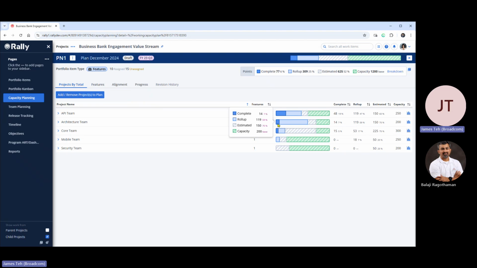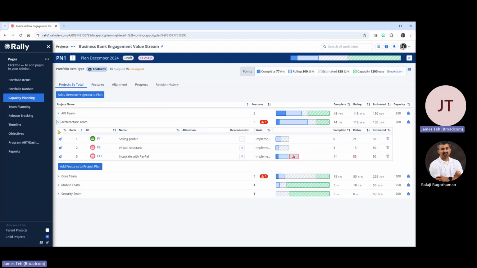So the bar, as I fill up the bar, I'm taking up their capacity. And you can see here what the percentage complete is, what's the estimated story points that they are currently on track to do. I've also got these little red alert indicators that tell me that I should look at something. I can drill down into here and track, okay, what's going wrong? Why is this capacity plan telling me that this feature requires my attention?